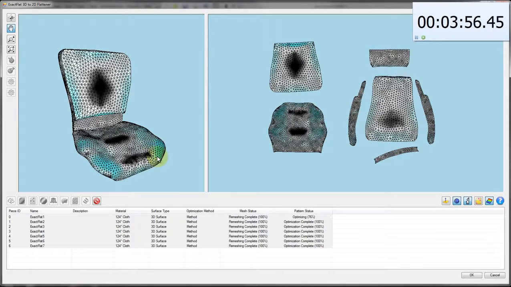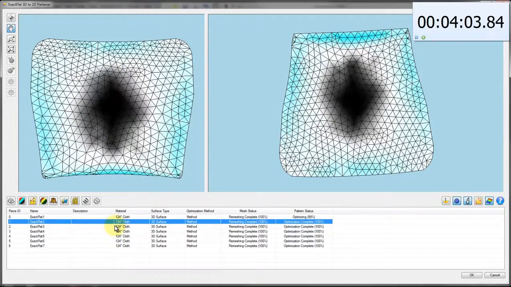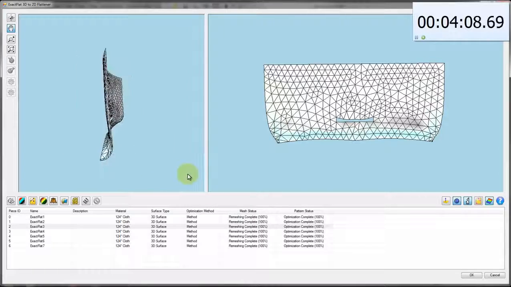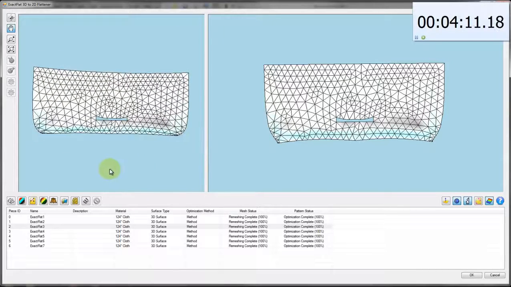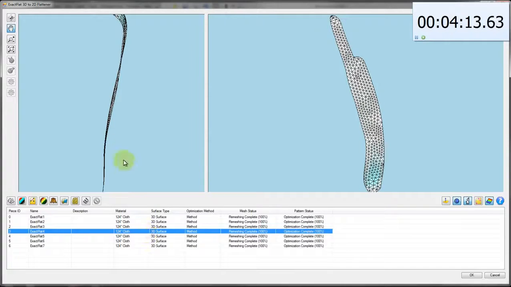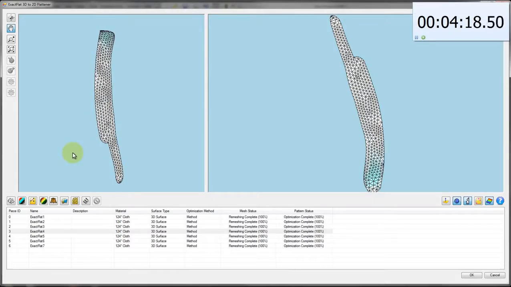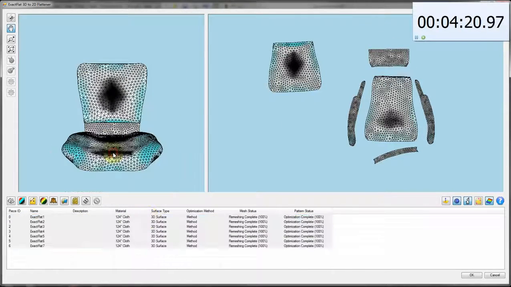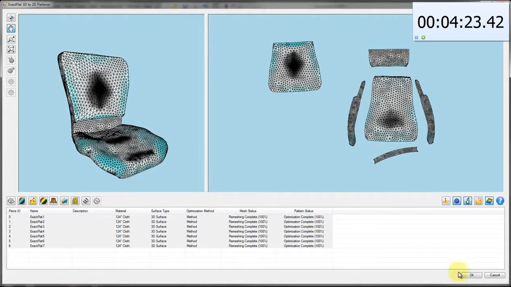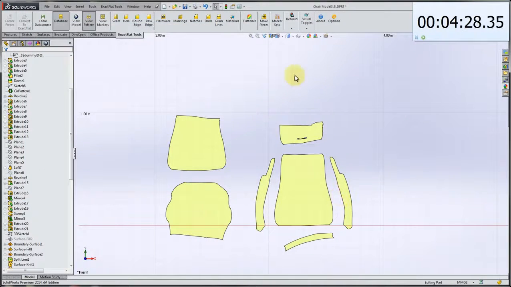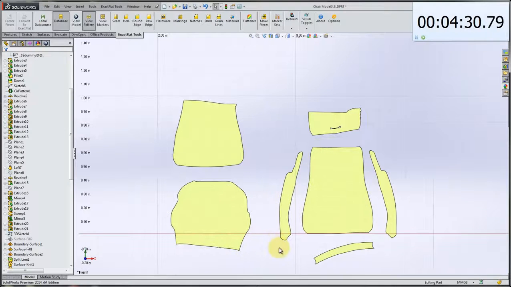And you can conceive this by thinking in terms of the energy in a piece of fabric or a piece of cloth. When you take a piece of cloth and you pull on it, it will stretch, and there's going to be a tendency for that to return to its original form. The degree to which it does this will be based on the type of fabric and its engineering characteristics, its Young's modulus, for example. However, when the fabric is stretched, what we conceive as far as our algorithms are concerned is that the cloth has some energy in it, and it seeks to minimize the average energy density across the piece.